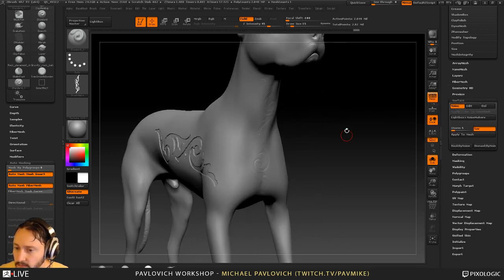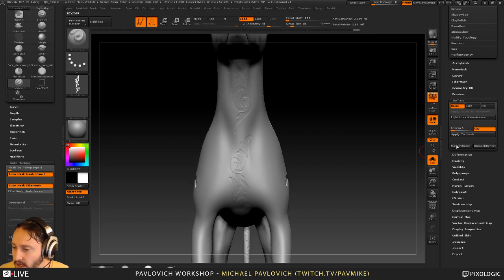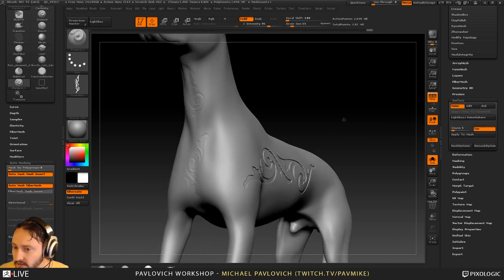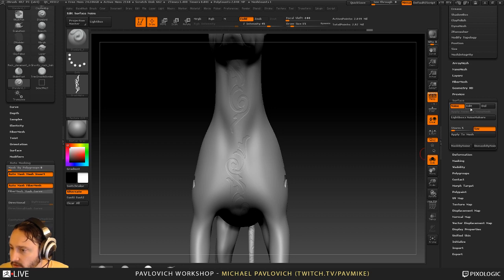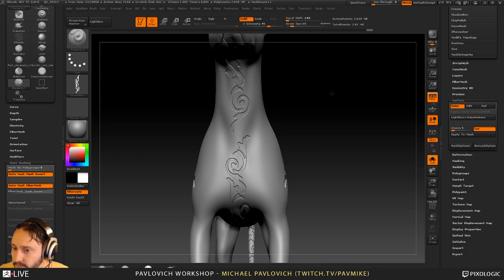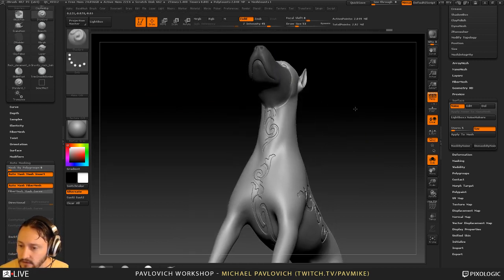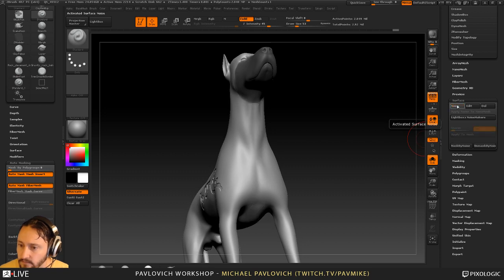And again, this is just applied via, it's not on our mesh. If we turn noise off, it's kind of just a displacement preview. So you can always go back in here and edit this and change the strength up or down like so and hit OK. If it's in a place you don't want it to be, you can just hold down Control and mask it out. And that way it won't apply it to your surface. But again, it's just a displacement.